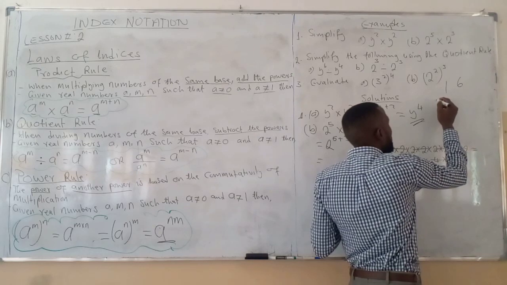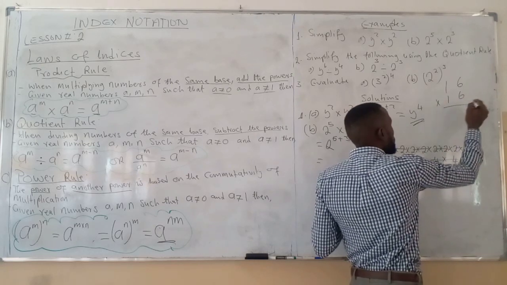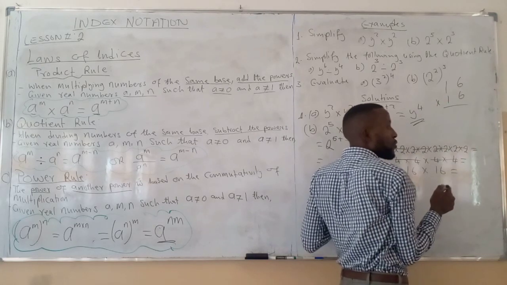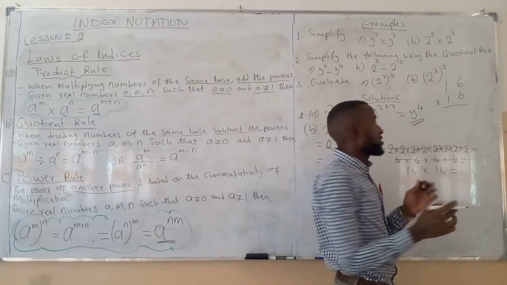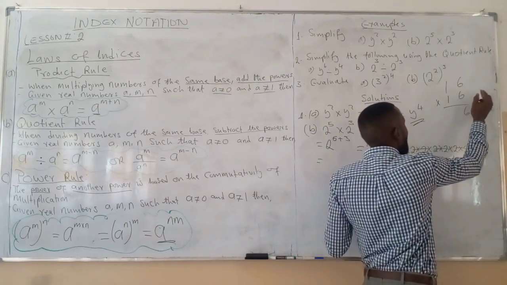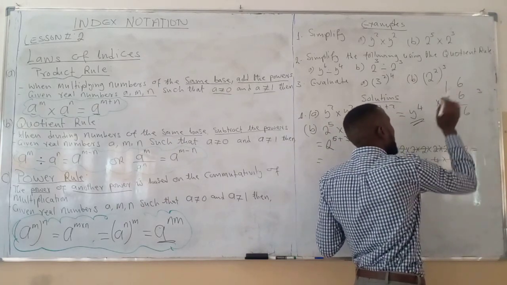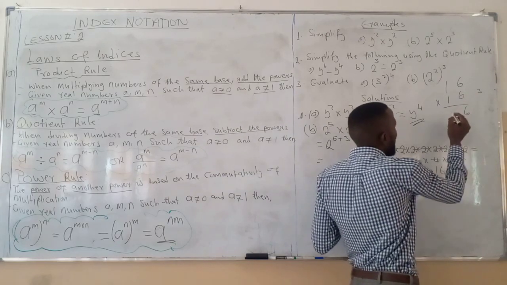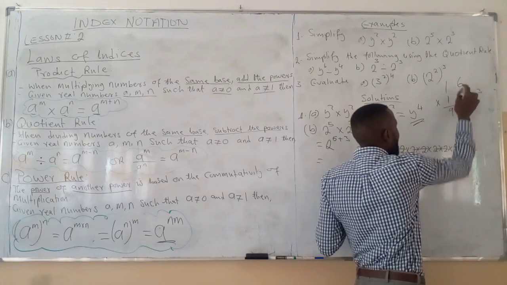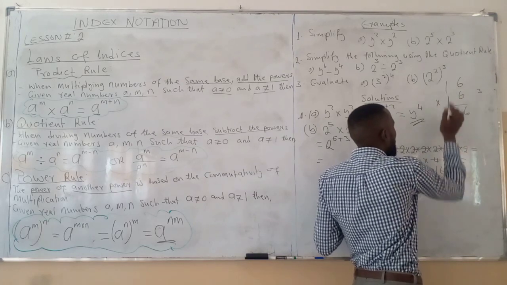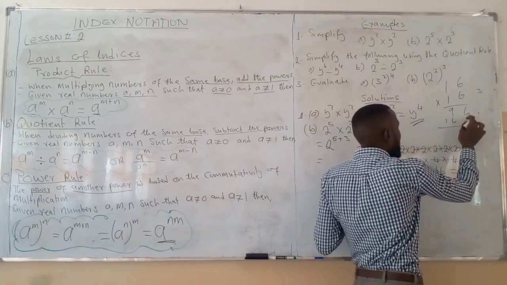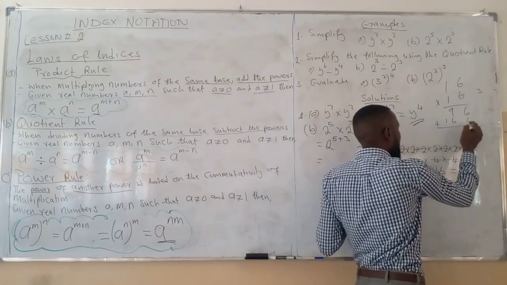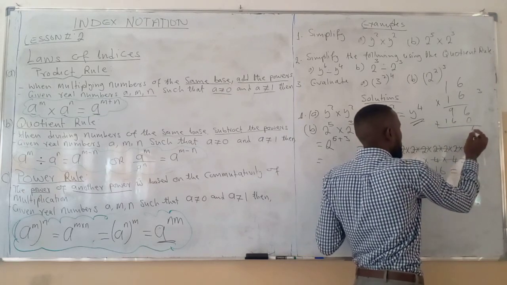16 times 16. So what is 6 times 6? Which is 36. So you write 6 there, remainder 3. 6 times 1, 6 plus 3, 6, 7, 8, 9. We have our 9 there. 1 times 6, which is 6. 1 times 1, which is 1. Then we add this, which we can add 0 there. 6 plus 0 is 6.